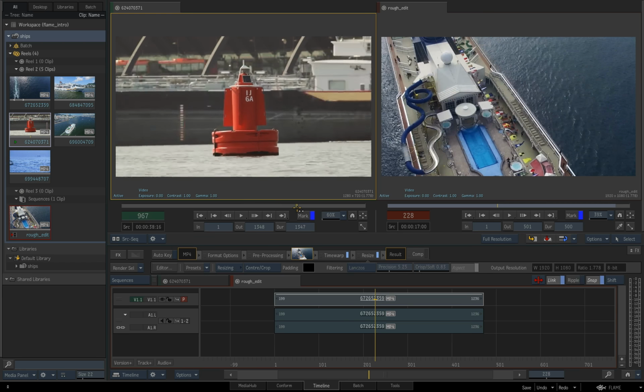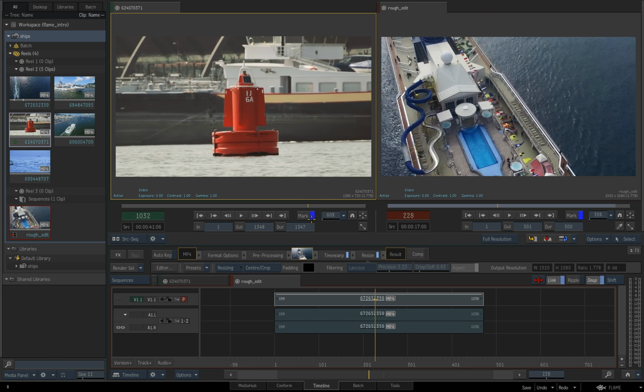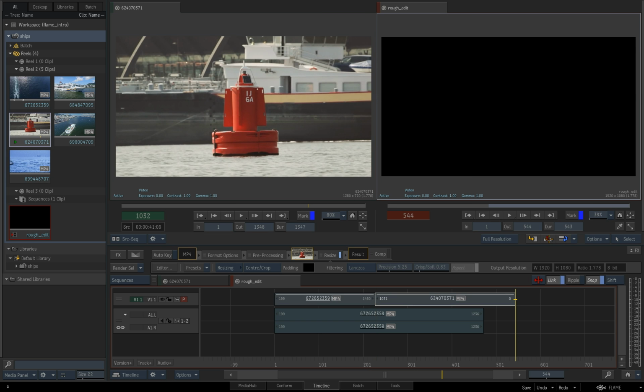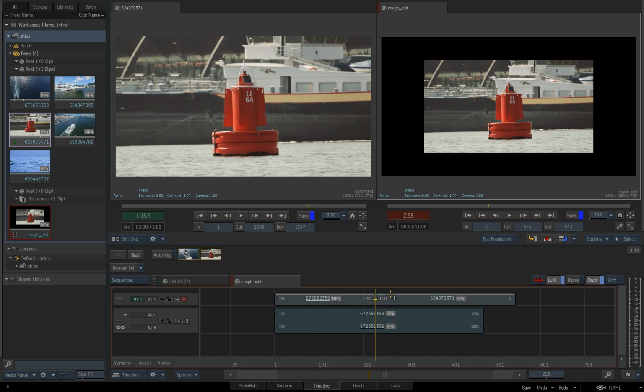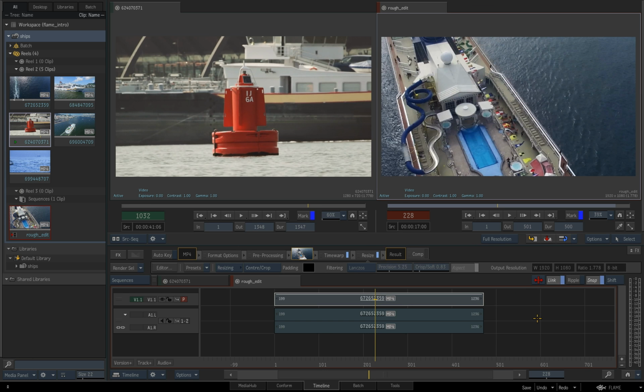If we were to use the positioner in here with no in and outs, and the positioner in here with no in and outs, then it would use this positioner on the source as the in point, and this positioner in the timeline also as my in point. So once again, if I did my overwrite, you can see it's essentially just going to use that as the in point and overwrite the clip to the end of the timeline. And we're just going to undo.